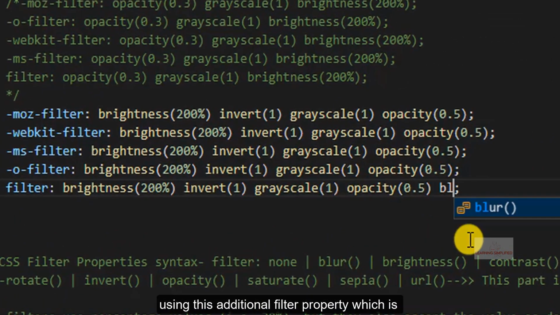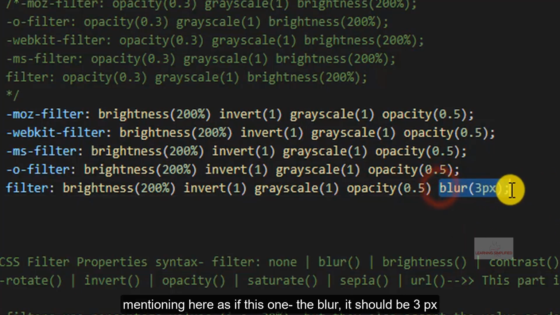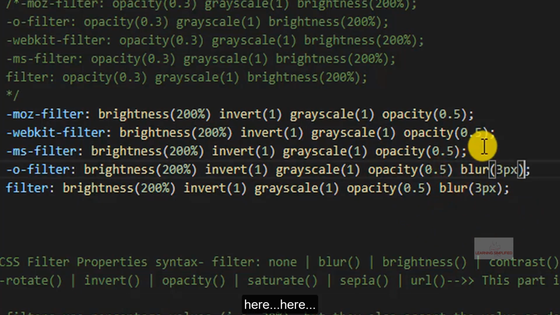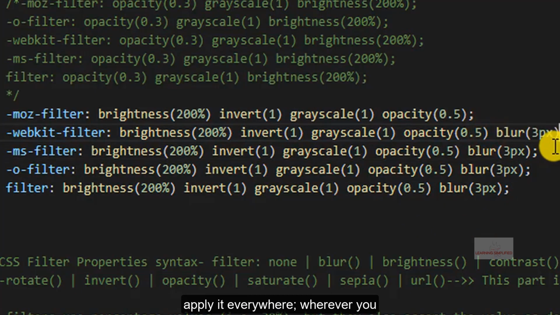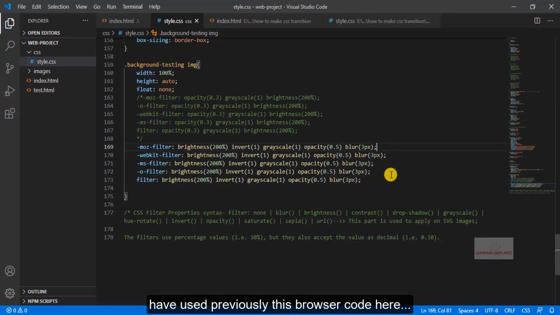So we will be using this additional filter property which is known as blur, and in this case we will be mentioning the pixel value of the blurriness. So we are mentioning here that the blur should be 3 pixels. Apply it everywhere wherever you have previously used this browser code here.